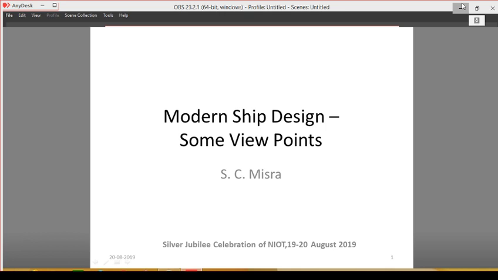Now let's come to why do ship design in this country we know as India. Can we not buy ships from abroad? Of course we can. Can we not build ships to designs purchased from abroad? Yes, we can. If the answer is yes to all these questions, the next question comes, then why design? Why spend effort in designing a ship and building it as per the design? Before we start on the topic, I thought that I would address this question.